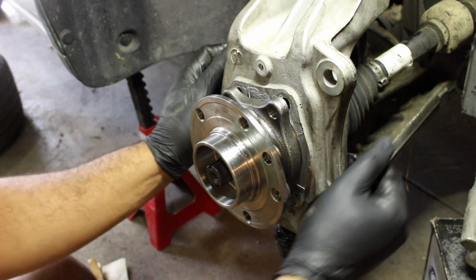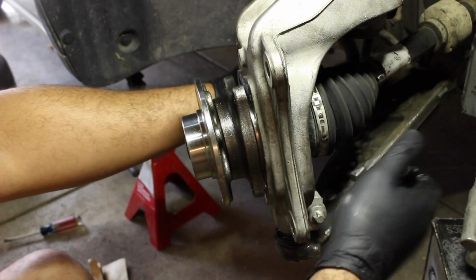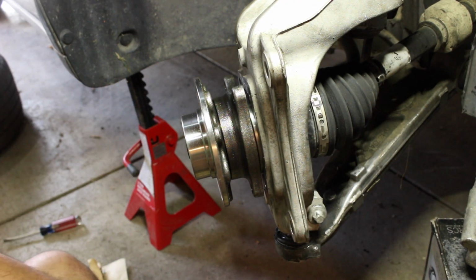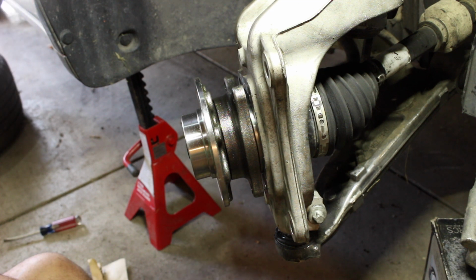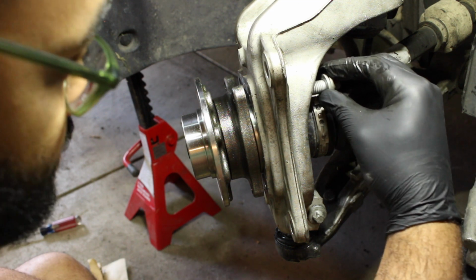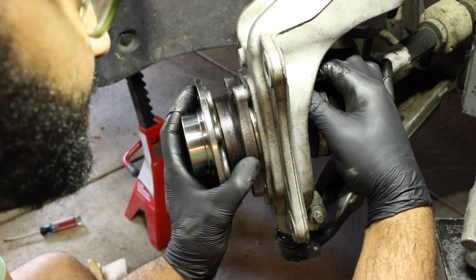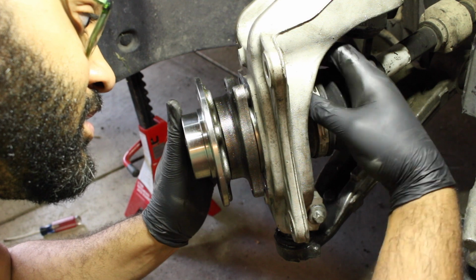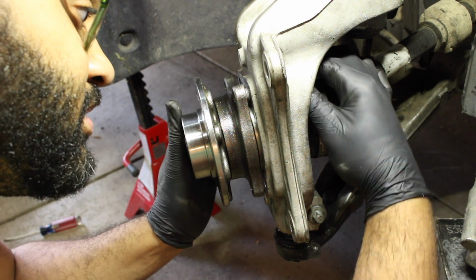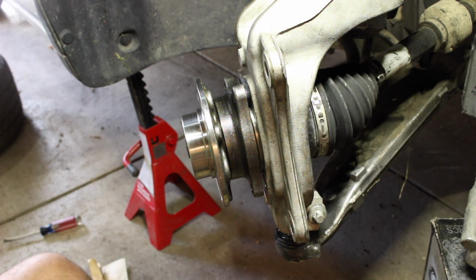So now, let's go ahead and turn the wheel this way. Alright, still recording, right? Probably. Now these did have blue or red Loctite on it. I don't have red. All I have is blue, but honestly, if you just torque it to spec, or just tight, which is what I'm going to do, you will be more than fine. We'll get one bolt in, and twist it a little bit to line it up. And that bolt is in, and then you're just going to do the same with the rest.